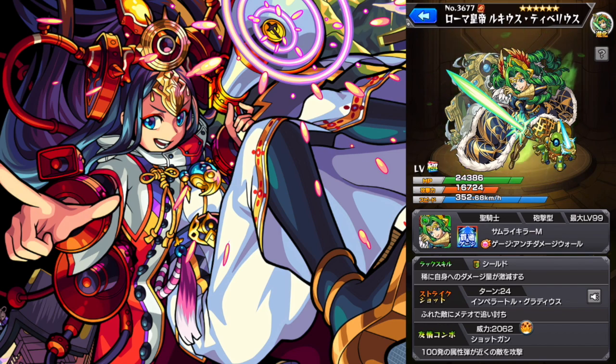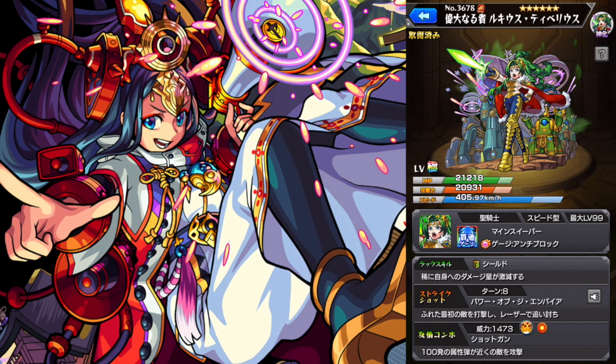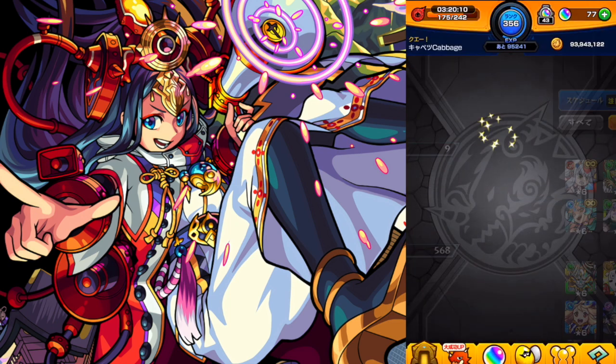Also fairly recent is Lucius. This is the Ascension version. Pierce, Minesweeper, no block, also with a blast bump combo. Very much looking forward to making her. She also has an 8-turn strike shot, so she kind of has immunity to the magic circles as well, every other turn.